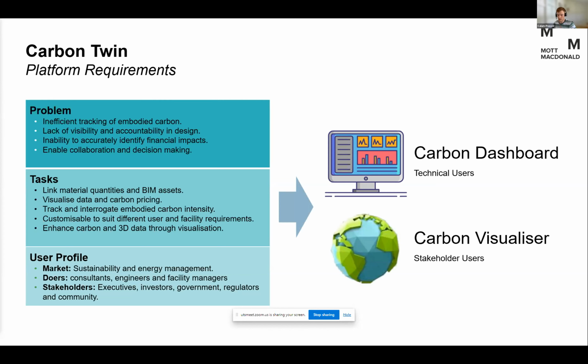But at the end of the day, I didn't have any way to really validate the accuracy of these calculators. So I thought I need a way to actually measure stuff that's arriving on site rather than using theoretical bill of quantities stuff. So I developed this little app, and it's not as sexy as any of the other stuff we've seen today. But there it is, just little me.